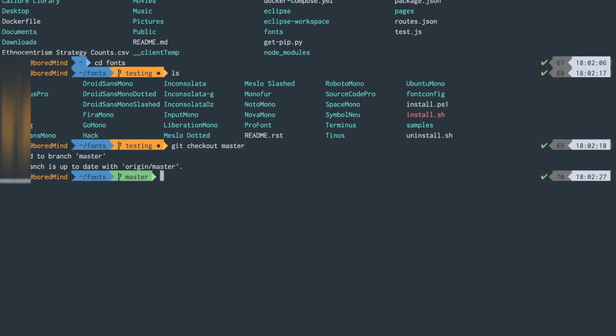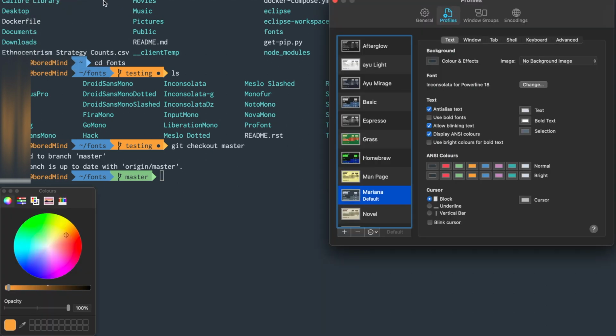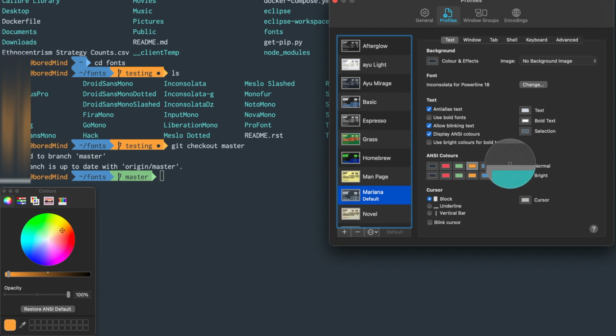I've kind of decided that I don't like how much orange there is, so I'm just gonna switch some of those colors around, and to do that, I open up the preferences again. I'm gonna switch the orange and the purple colors, and so I just click on the orange color in the color palette, and I pick the purple shade and just swap it around and do the same for the purple color. And now you can see that everything that was orange before is now showing up as purple.